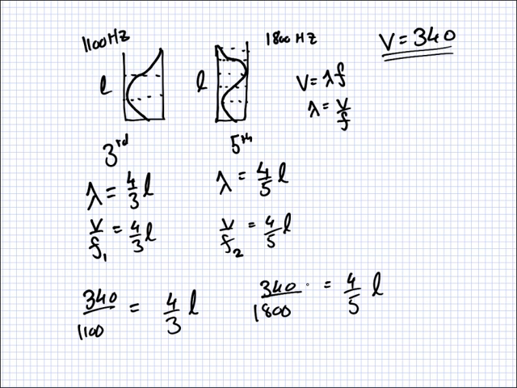But there's a small problem. The small problem is, remember we said sometimes the wave sticks a little bit out, and sometimes it sticks a little bit out here. So, what do we think? This v equals 4 over 3L, we need to fix this a little bit. Is it too big or is it too small? Too small. If it's too small, how can we fix that? We need to add a little extra correction to it. So, instead of being L, it should have been perhaps L plus delta L. So I should put in here L plus delta L. And likewise here, it should have been L plus delta L. There should have been a little bit extra.